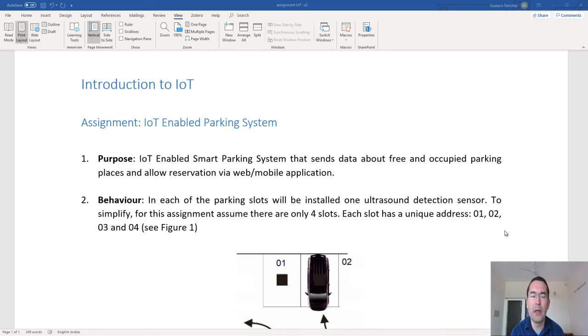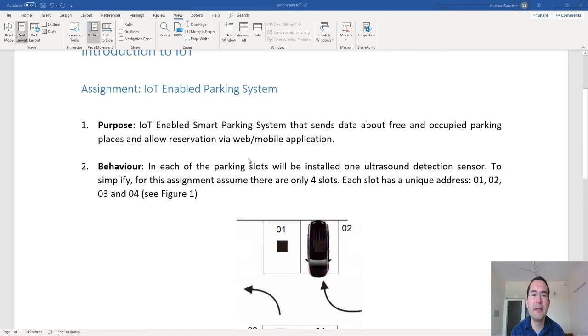In this video, I will explain a little bit about a very nice application of IoT systems, and it's about an IoT-enabled parking system. So it's a simple model that I will explain, but it's very interesting to understand and to see the type of applications that we may have using IoT.